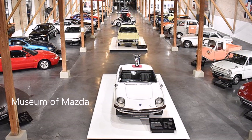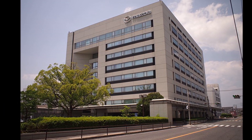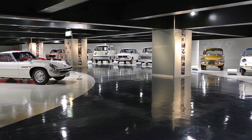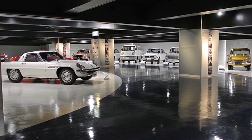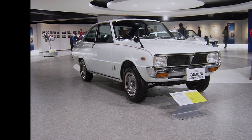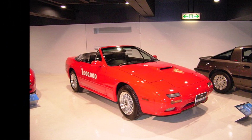5. Museum of Mazda. The Mazda Motor Corporation has been established in Hiroshima since before World War II, and it has its corporate headquarters there. Mazda is important to Hiroshima's economy — it is an inventive player in the Japanese auto industry and produces a lot of cars each year. Mazda has a sizable coastal parcel of land on which are located factories, shipping facilities, and labs for research and development. The public can observe the corporate museum and a portion of a plant. The museum provides an overview of Mazda's past, a look at the technology used in its cars, and a look at the company's potential for future advancements. The next stop takes guests past a real vehicle assembly line where a range of car types are created.